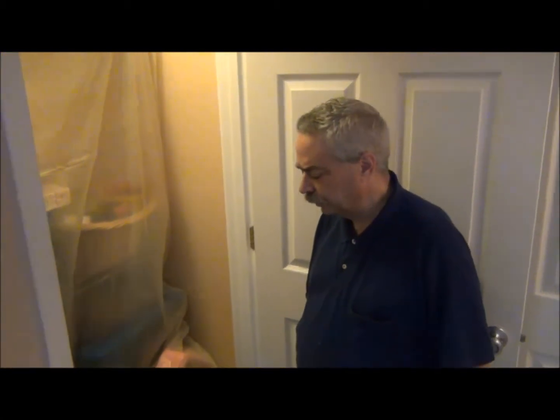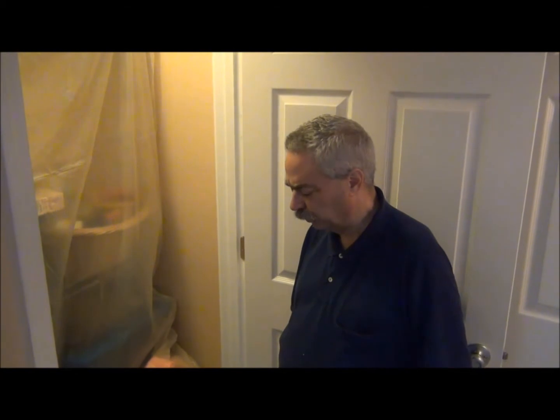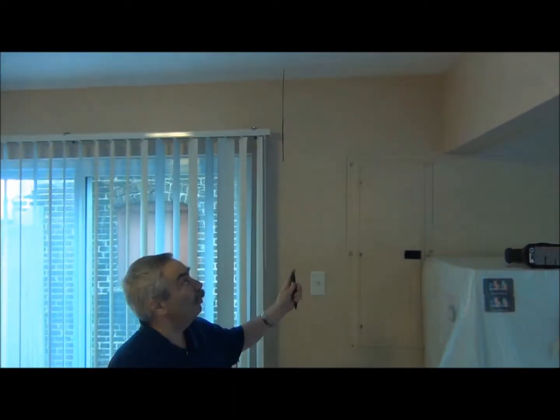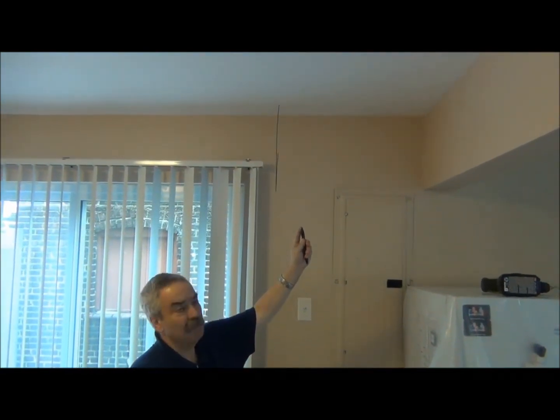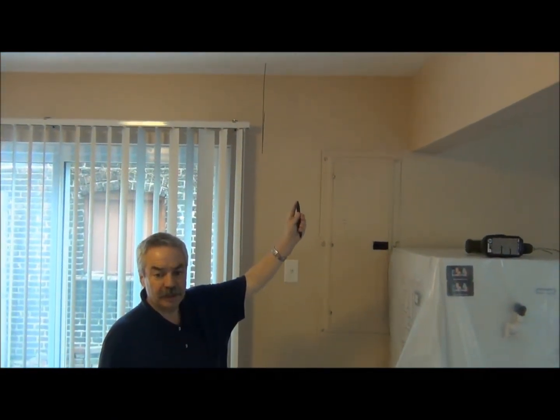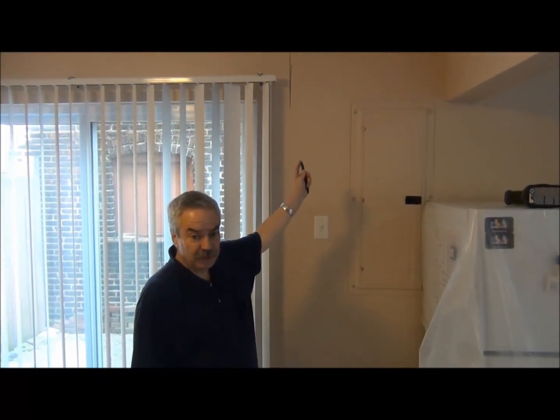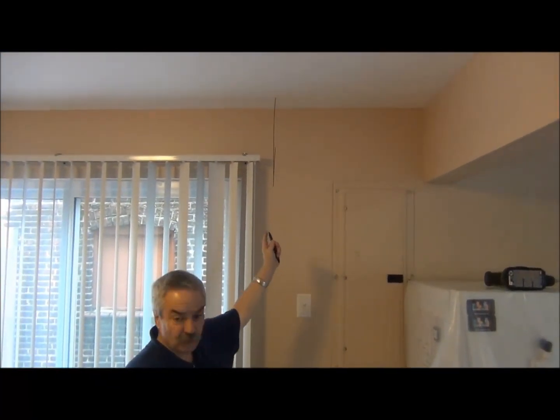There will be five runs eventually going down to the lower level, all going to be two and a half inch tubes. We know that our first one will work, and we're going to have two next to each other in the downstairs area. What we found is with our first pilot hole, we were a little bit more inside than we wanted it to be. We drilled a second pilot hole — that's the one we're going to use.